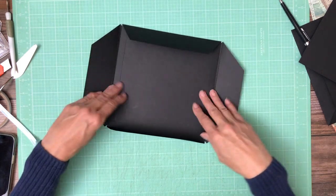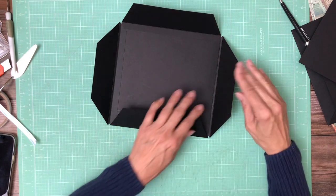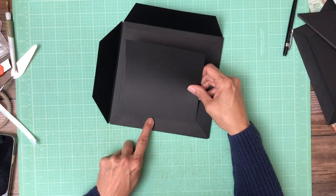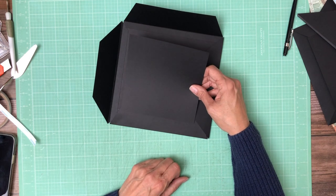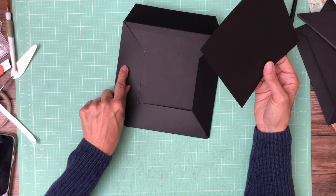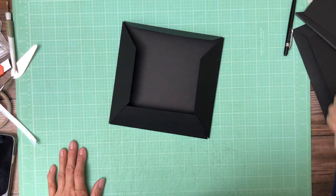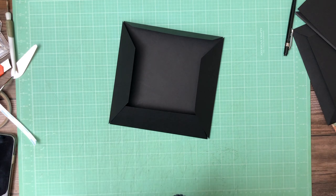First we want to cover what we have because we want this mat to go on top of whatever the designer paper is. Each one of these is two inches across minus the gusset; this one is two inches. We're going to add these flaps at the one inch mark, but we want to make sure we have our designer paper down first. I'm going to dress these, then come down and put a one inch mark on each of these four panels so we can apply these photo mats. I'll be back in a minute with our designer paper.